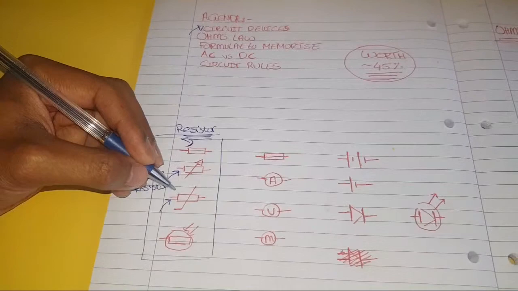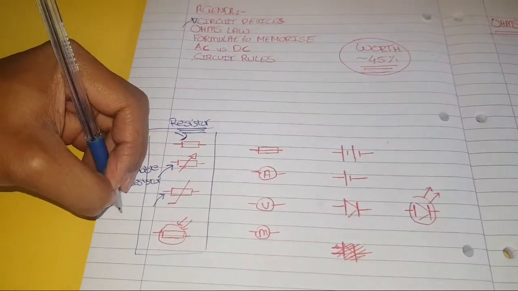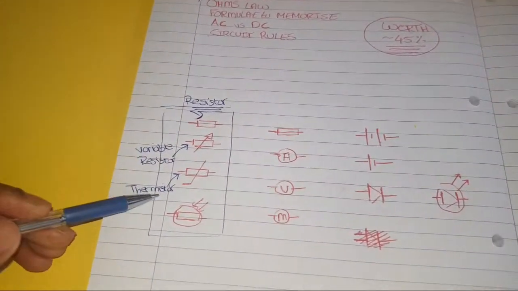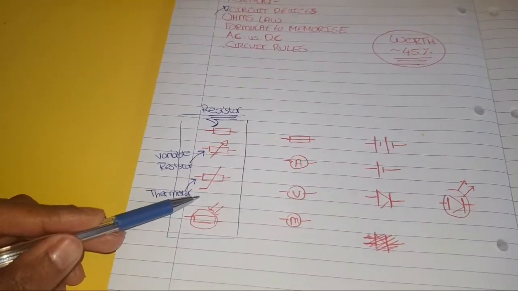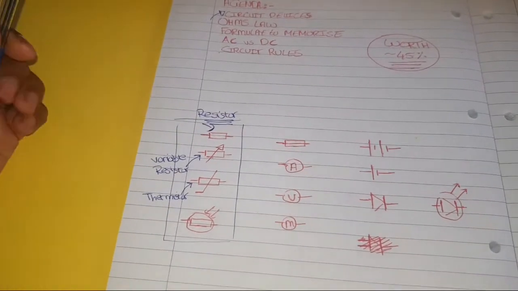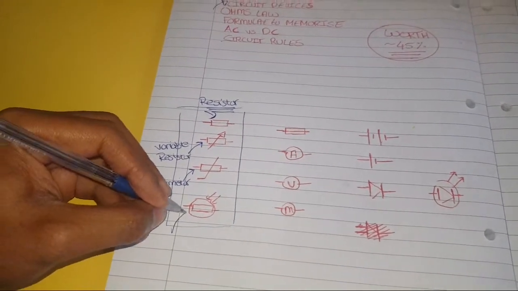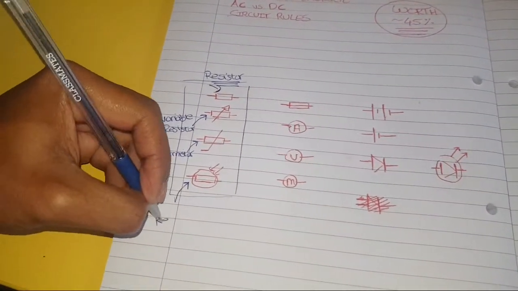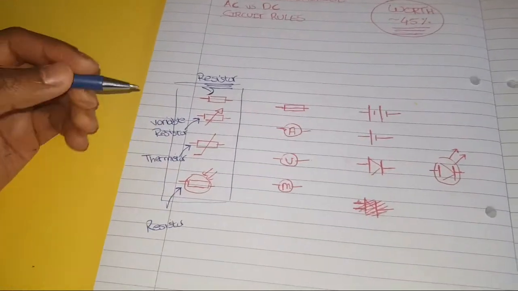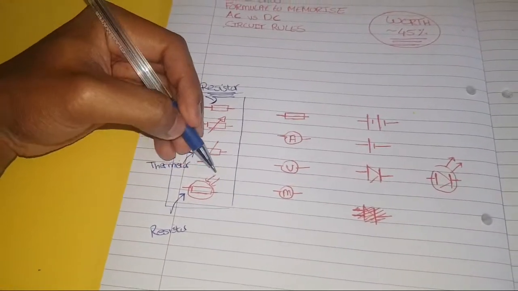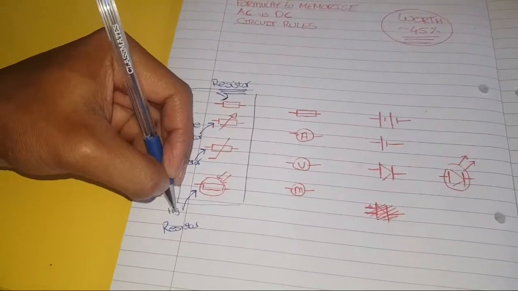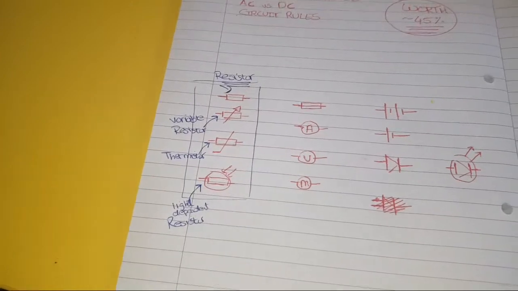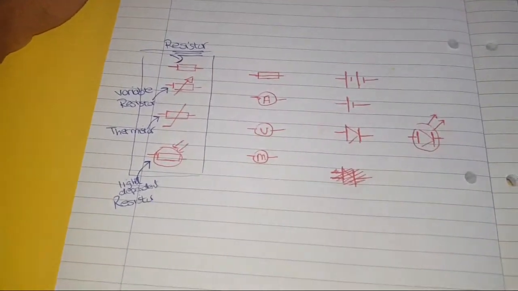This one here, you've got a hockey stick. This is known as a thermistor. It's to do with temperature. If you were to break this up into two words, it would be thermal resistor. So a thermal resistor, AKA a thermistor, is a resistor that depends on temperature. This one here is also a resistor. But if you look at the arrows, because physicists cannot draw, this pretty much is just light. So it's a light dependent resistor, yeah? A resistor that depends on light for its function.